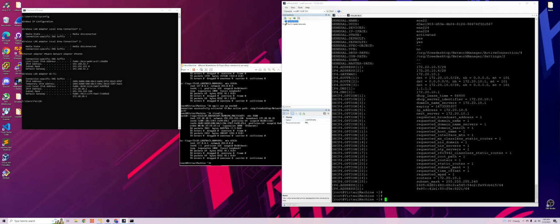Well, we simply put in nmcli con, for connection, and we put in mod for modify, or you can simply put modify completely, but mod is a little bit shorter.